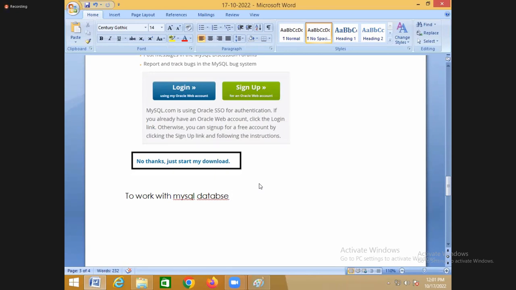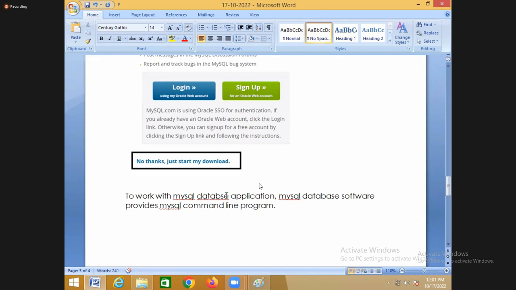To work with a MySQL database application, the MySQL database software provides the MySQL command line client program.